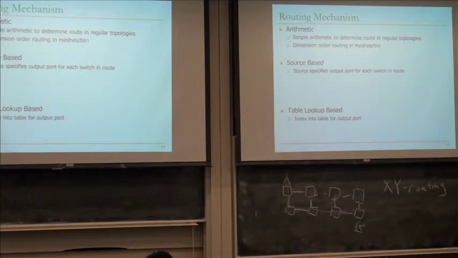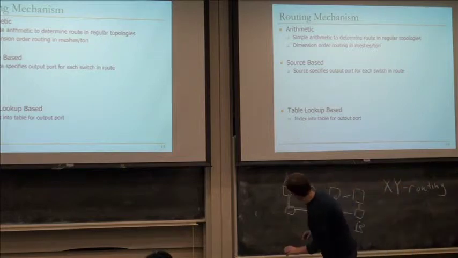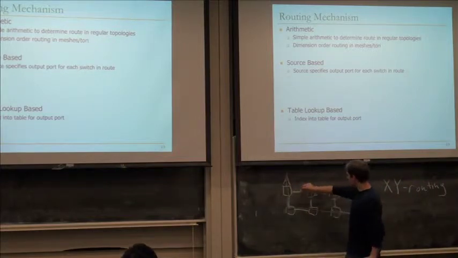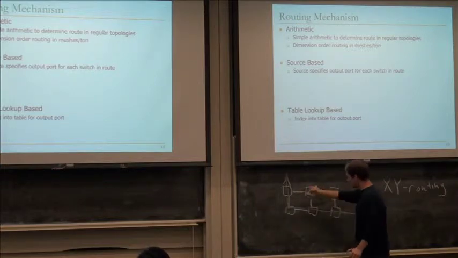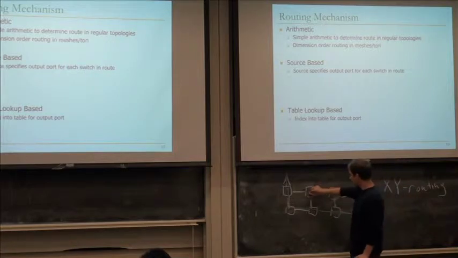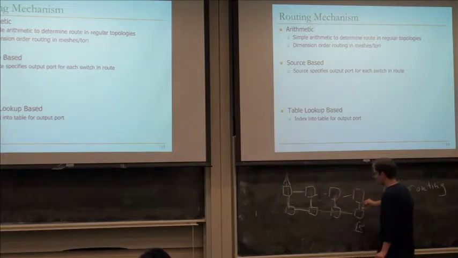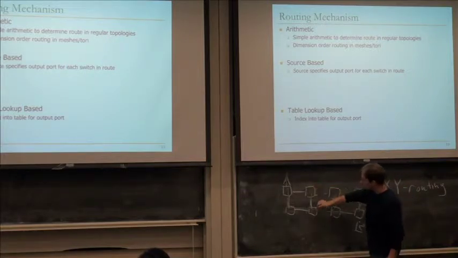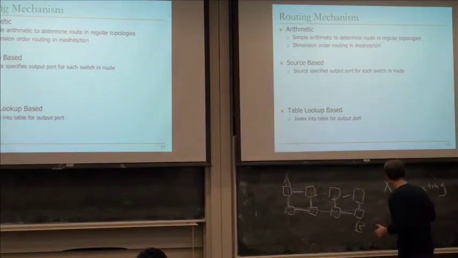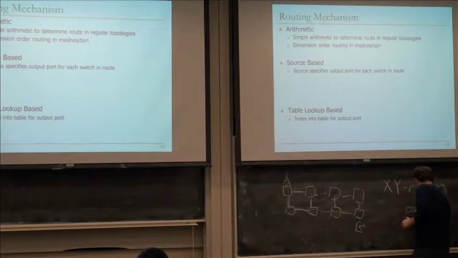You can imagine I would have, for example, a routing table at A that says maybe to go to this node, take this link, but for any other node, take this downward link because I want to eventually avoid this broken link. And then here, my routing table would say, for anything in the right half of the network, you can't go right, you have to go down because this link is broken. So in general, you can construct these tables that say, for whatever destination, take this output.